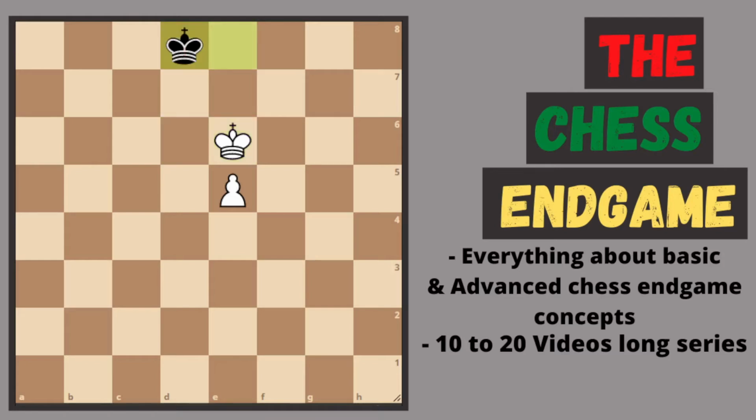Now this is the second important concept in opposition, which is to take control of the queening square. You've got to take control of e8, which is the queening square for you, because if you don't get control of it, how is your pawn ever going to queen? The opponent's king won't support the pawn, so you will need to do it by yourself. And when you have the queening square in control, it means that you have sealed the game in your pocket and you are going to win with a queen or with a rook, or if you underpromote, with a knight or a bishop, etc.